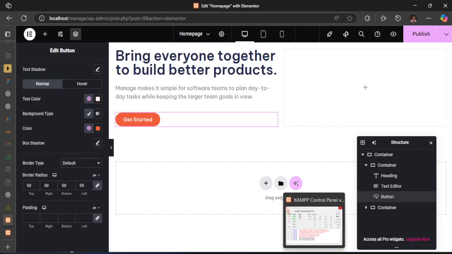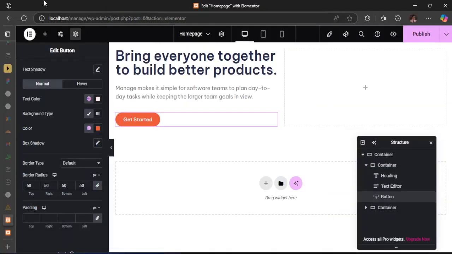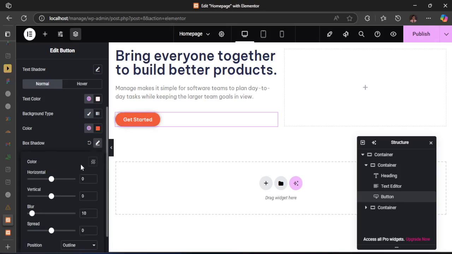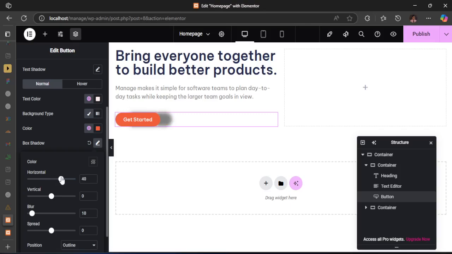Apart from that, there is a shadow at the back of it. That is box shadow if you want to create it directly from CSS. But here, as you can see, there is a shadow setting too that you can use. So what is your shadow color? You can come here and set up whatever color you want to use for the shadow. How are you moving it on the X axis? And how are you moving it on the Y axis? You just need to adjust it until it matches the design that you want.